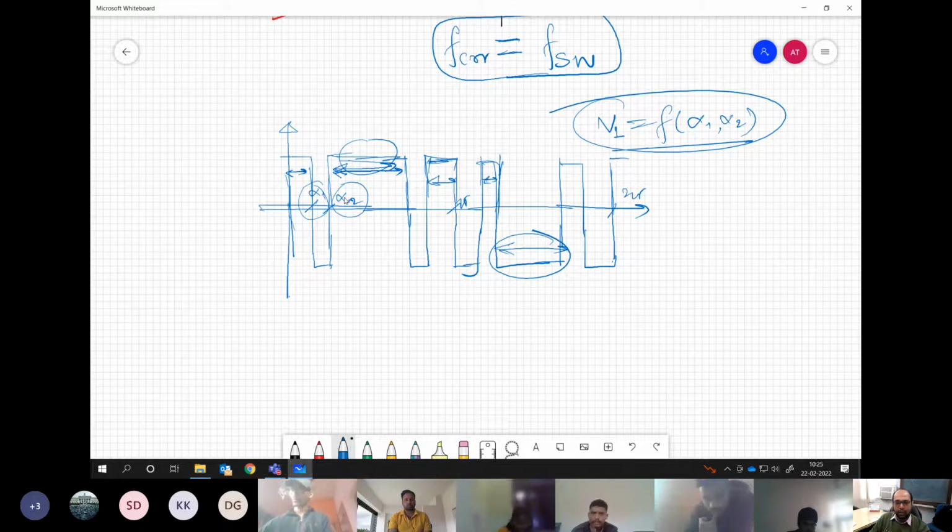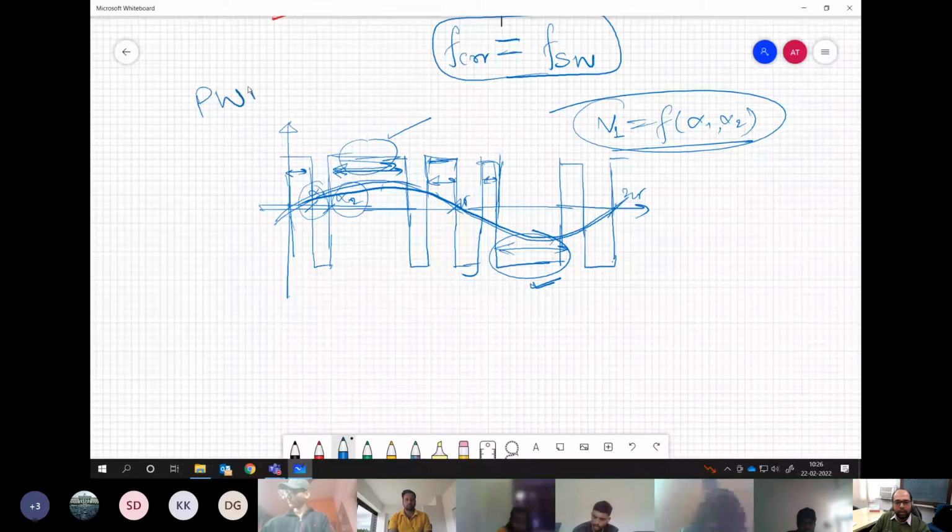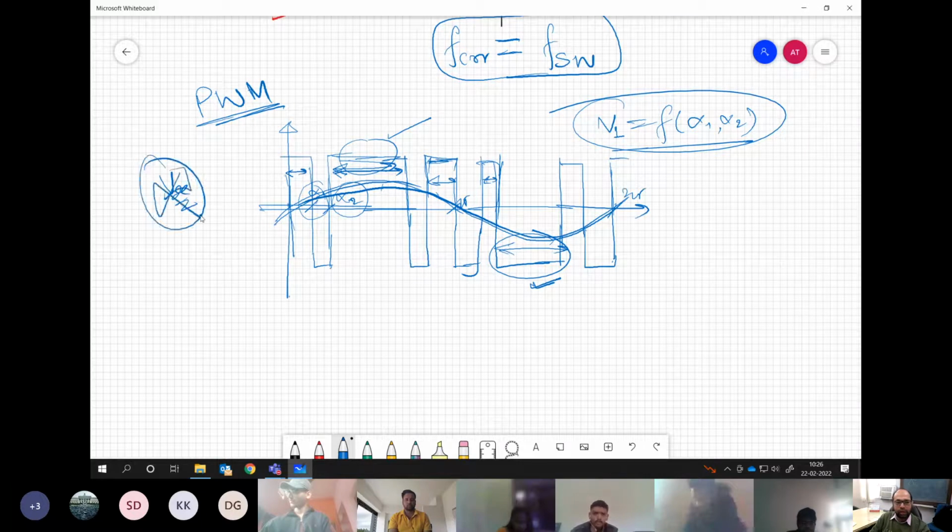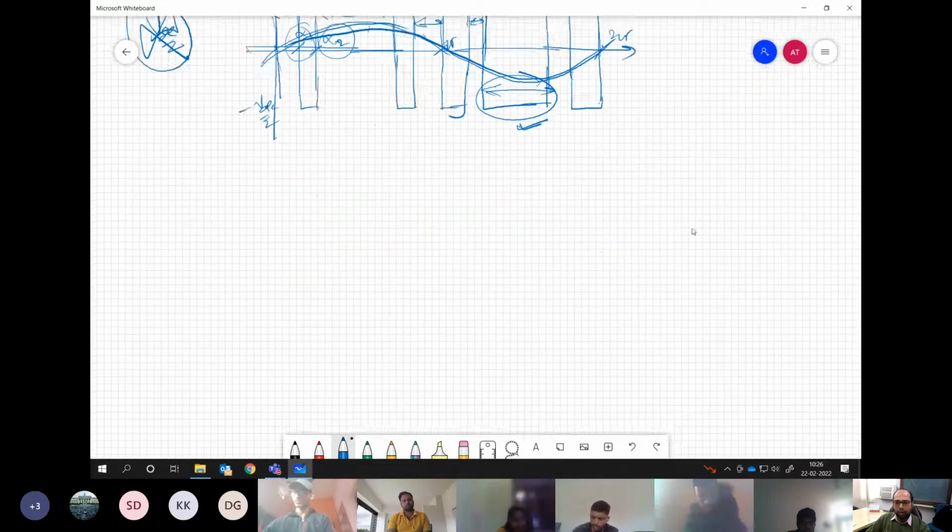Obviously, this is somewhat like our fundamental component. It is going to be like this. So if you want to achieve higher, we need to have a wider width during the positive half cycle and a wider width during the negative half cycle. This is the general understanding, right? And this is what we call pulse width modulation. We are changing the width and not the DC bus voltage to attain different outputs. We are not changing the DC bus voltage for the same alpha 1, alpha 2, but we are changing alpha 1, alpha 2 for the same DC bus voltage, and we are realizing the fundamental component. Something similar, but a little bit more systematic, we are trying to do in our sine triangle PWM.